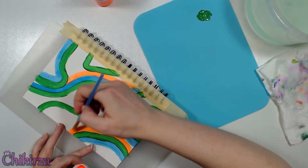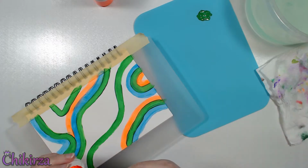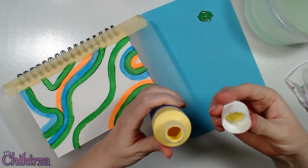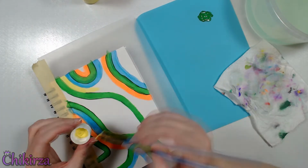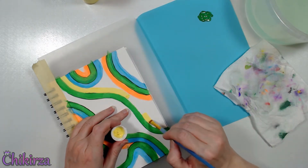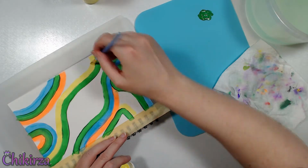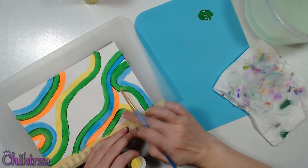So I do a second coat here, just to intensify that color. And do I want to do any more orange here? I decide, nope, I can always come back and add more orange later. Let's move on to the next color. Time for some yellow. So I couldn't find a neon yellow, so I picked a nice bright yellow. And it's not super transparent, but it's not super opaque either. It's kind of in between.